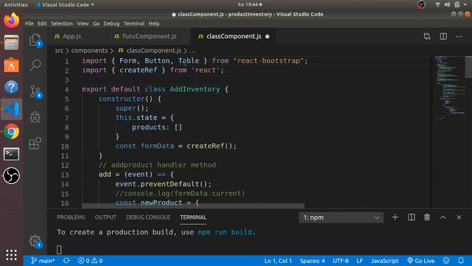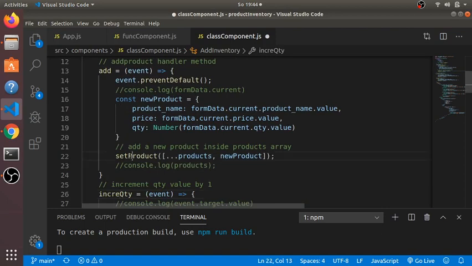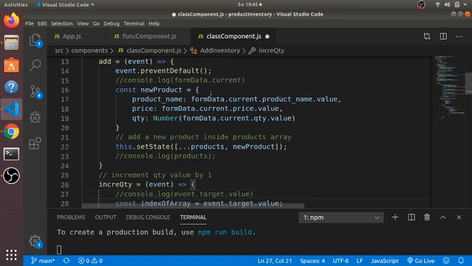Again, I'll look back. So this value, the form, button, tables from React-Bootstrap I needed, create React app I needed. I need the add inventory constructor. So all the products are here. It's an array. And then when you click on the event, we have set products, but set products is coming from useState. In this case, we don't have set products. So how will we update in this case? You don't need set products because by default, a class component has this.setState that's going to update a state. So in this case, our state is inside this one. So we just need to write products, and then we need to write this.state.products, and then it will be updated.